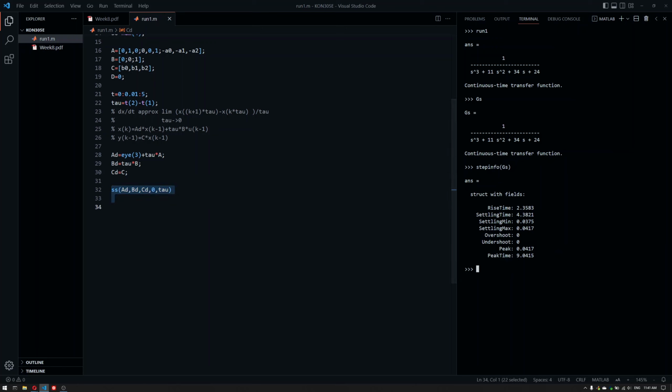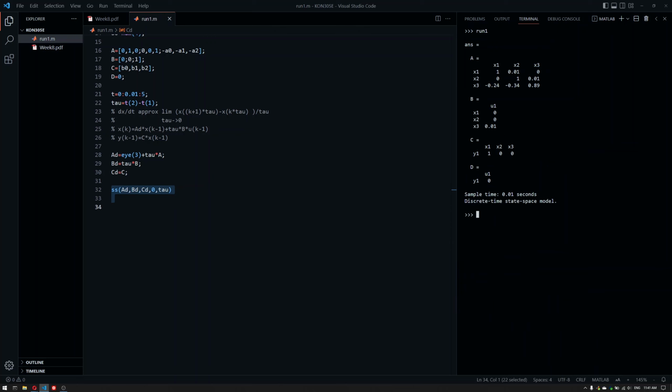So this should give us basically, yeah, we didn't run this. So let's run this. There we go. Now we have the sampling time here. I'm not sure if we are able to convert it into a transfer function anymore. Yeah, it uses some discrete time transfer function to represent that, so it's not quite easy to check this out.